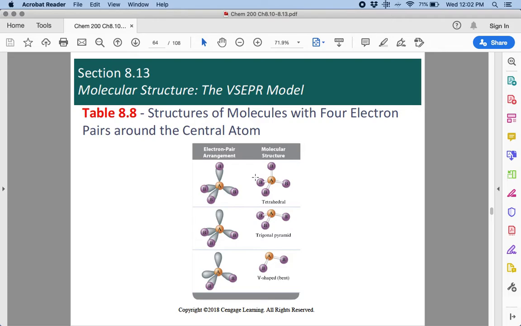But once we have lone pairs, we're going to have different molecular geometries, or as your book calls it, molecular structures. So here's an example of that. Now we have a central atom that has three bonding pairs and one lone pair. Electronically, this is still tetrahedral for its geometry. Molecularly, though, we call this trigonal pyramidal. And then the example we saw with water, right? This would be an oxygen, two bonding pairs, two lone pairs. And that means that tetrahedral is the electronic geometry, because there's still four electronic groups, but for the molecular geometry or the molecular shape, we call this V-shaped, also bent. Both of those are perfectly acceptable descriptions of the molecular geometry.